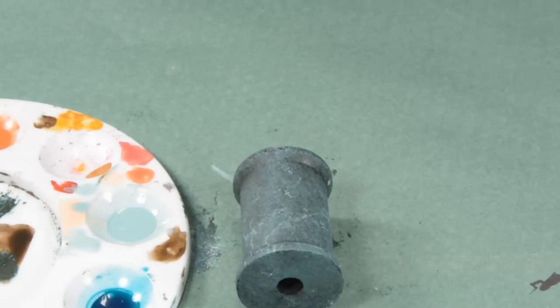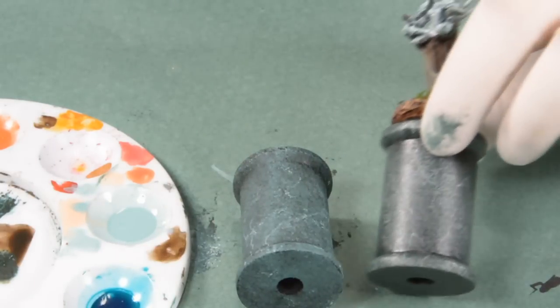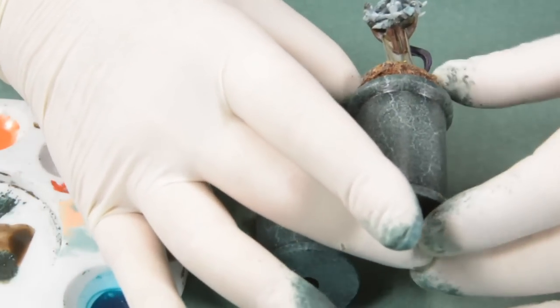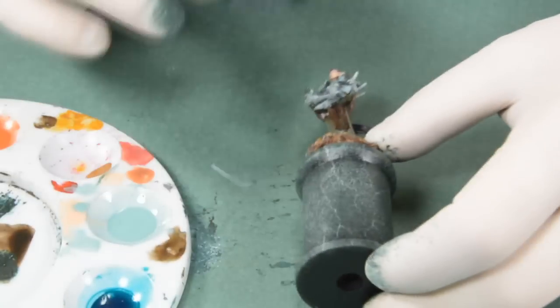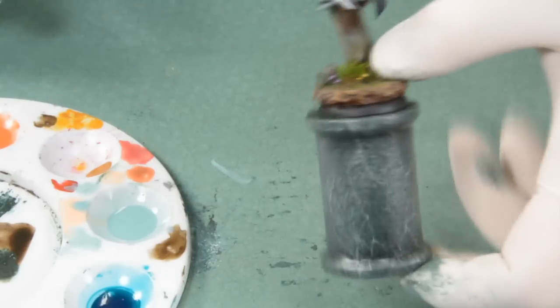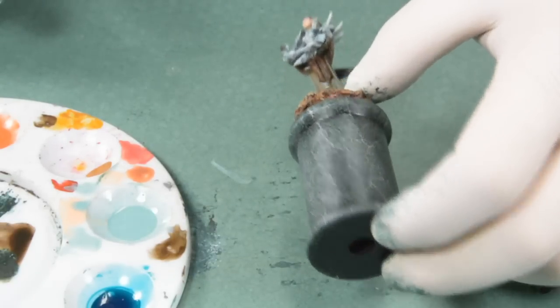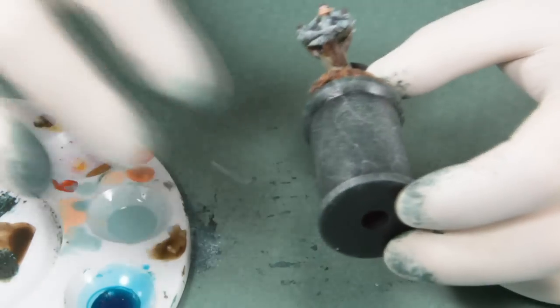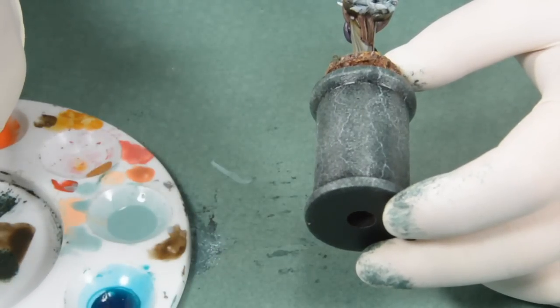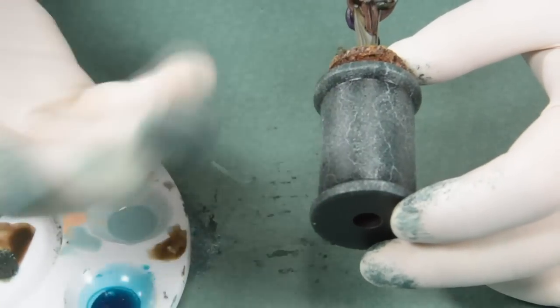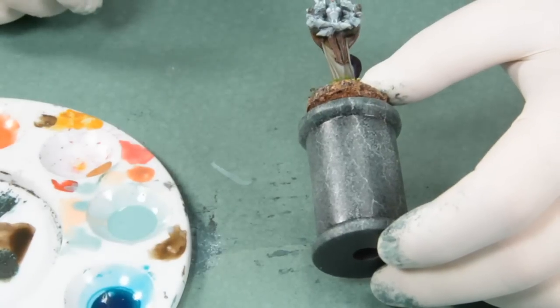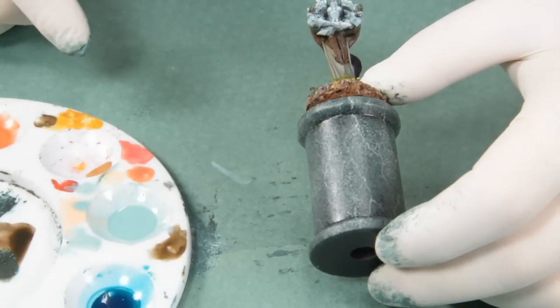But anyway, I think you get the idea. When I was finished with this one, I gave it a nice clear gloss finish, and I think that really helps the effect. It also kind of helps bring the color out in it too. But this is only really one kind of pattern—there are certainly different kinds of marble and different ways of approaching it—but I figured I would just show you the way that I did this particular piece. And I hope you found that useful, and thank you all for watching.